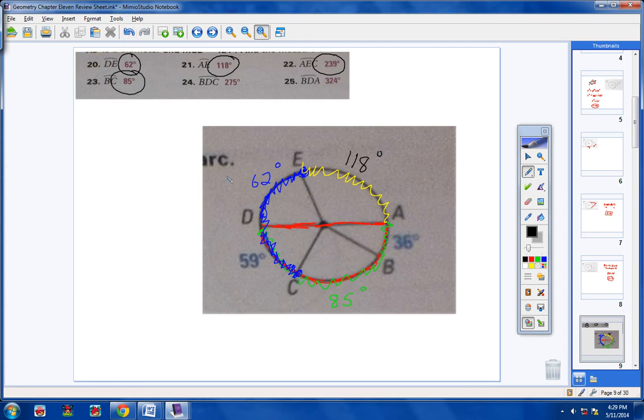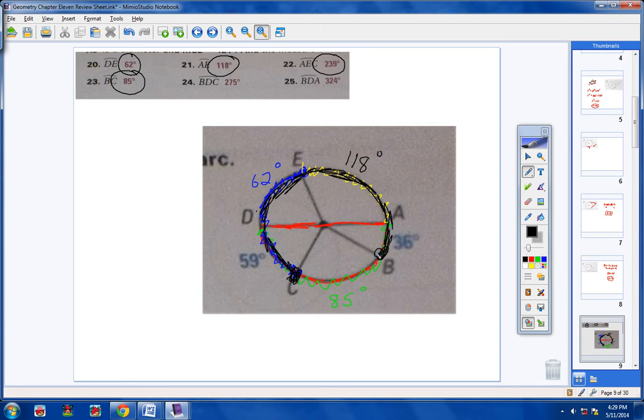Now they want us to find the measure of arc B all the way to D, all the way to C. It must follow the letters in order. So we're going to go from B to D and then to C. Now some of you might have gone this way, but as soon as you did that, then in order to go to C, you'd have to go all the way around again to C. So you should have realized you would be wrong. So you're going from B to D, then to C. Not B, then to C, and then to D, but B, then to D, then to C.